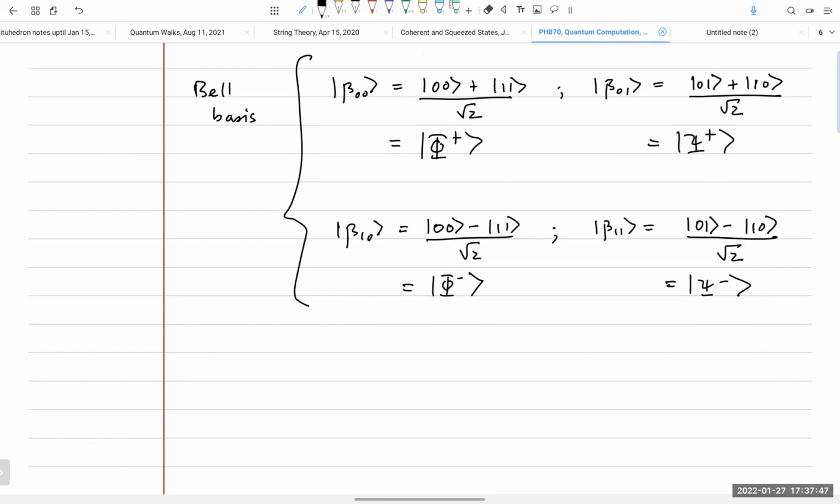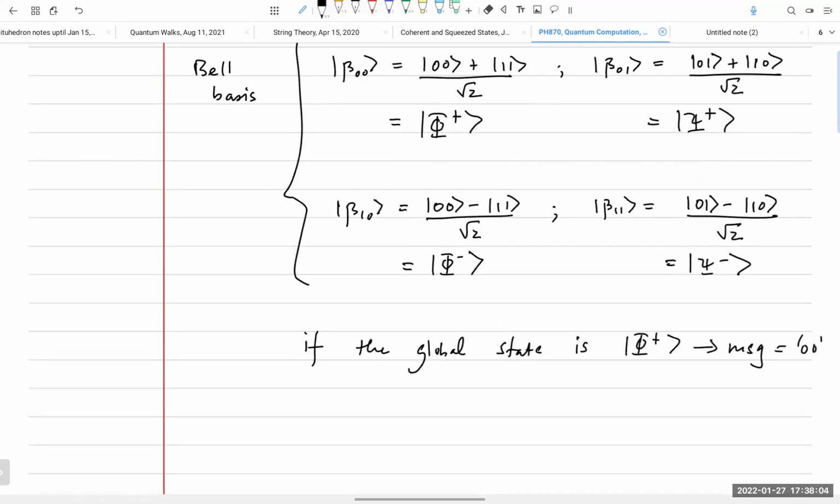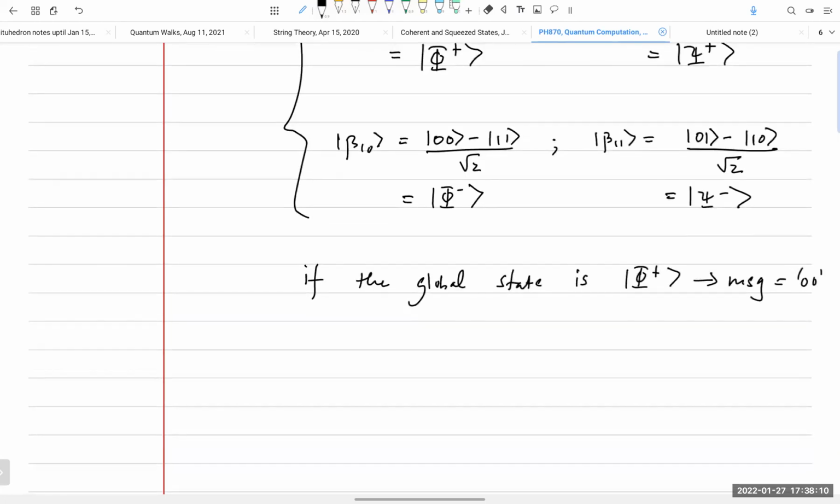Let's say, for instance, that the global state of the system is phi plus, which corresponds to the message 00. We want Bob to be able to measure 00. So this is our state, and we want to apply to it some unitary such that the global state of the system ends up being 00.